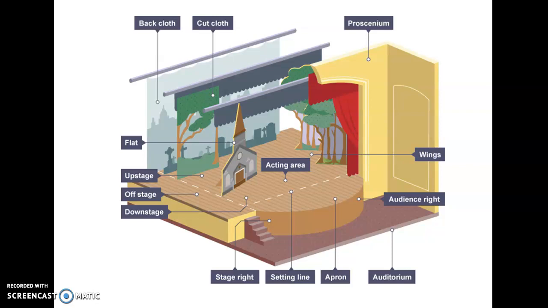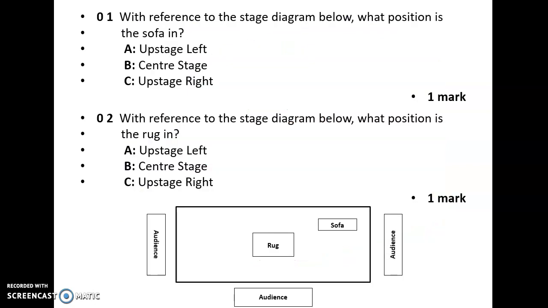You've got areas marked for offstage, upstage. You've got a back cloth, where settings and scenery can be displayed, a cut cloth where you can have sections of scenery. Also, you've got what we call flats. Now, flats are wooden cutouts of certain places or furniture, and these give a setting to a scene as well. So that is called a flat. We have got some in JFC that Miss Rao very kindly paints for shows for us. So our flats there.